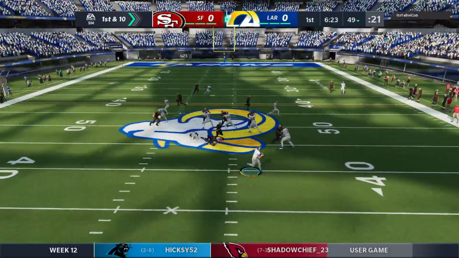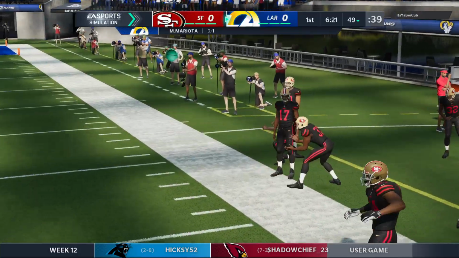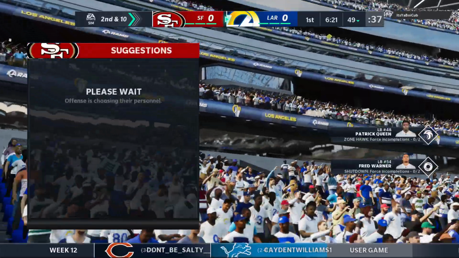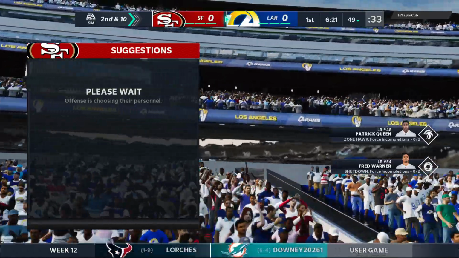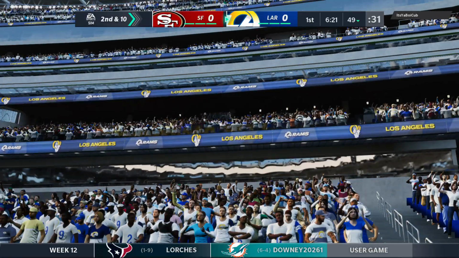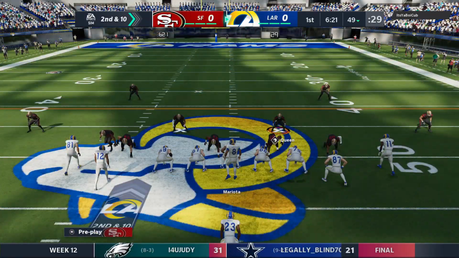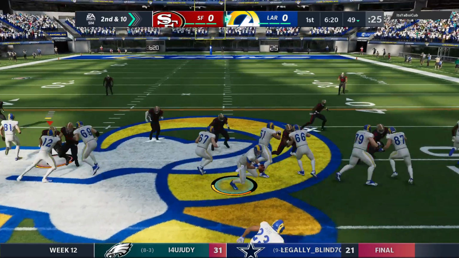Now it's a bootleg with Mariota. Looking right sideline, but it's incomplete. Well, they've got man coverage on the outside, and my scouting report on these DBs tells me that they love to take matters in their own hands. They want man coverage, not zone. And there was good coverage there that forced the incompletion. So after the incompletion on 1st, now 2nd and 10.